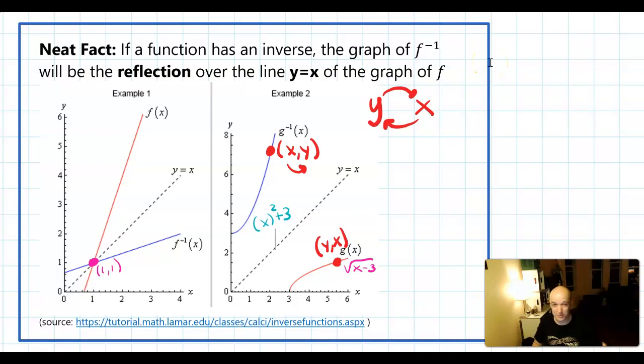As an aside, I will say every year I get a couple students who think they're really, really smart, and they think that they could just ignore everything in the first video and find inverses by somehow drawing a reflection and then finding the equation of the reflection from the graph. And that might be you right now, thinking you're really smart and that you can do that. In theory, yes. I have never once seen that work in practice. I would really recommend you go back to that first video and learn how to find inverses using algebra.